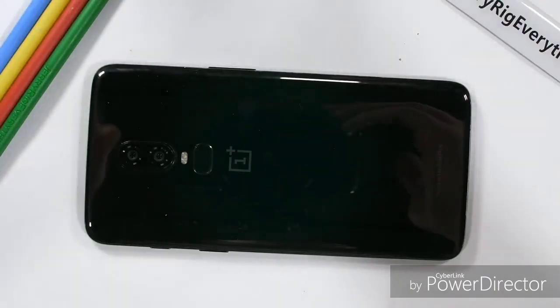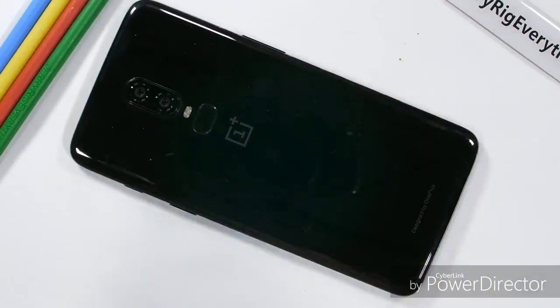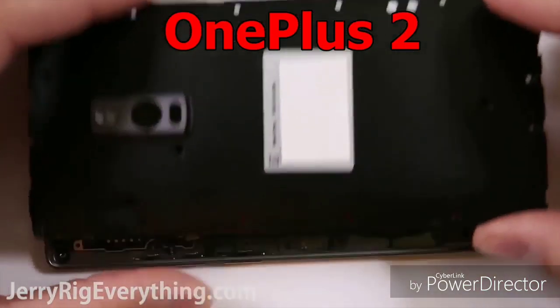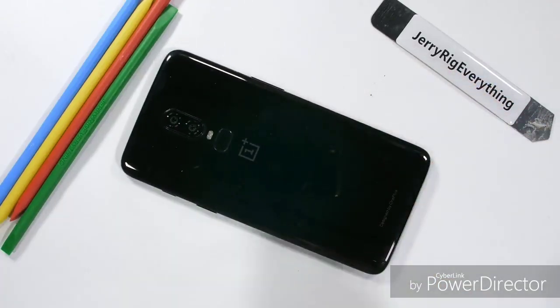Let's get started. In the past, back with the OnePlus 1 and the OnePlus 2, OnePlus had their iconic red battery inside the phone for us all to enjoy during the teardown. It was visually impressive to the few of us who ever opened up their phone, but then they stopped.